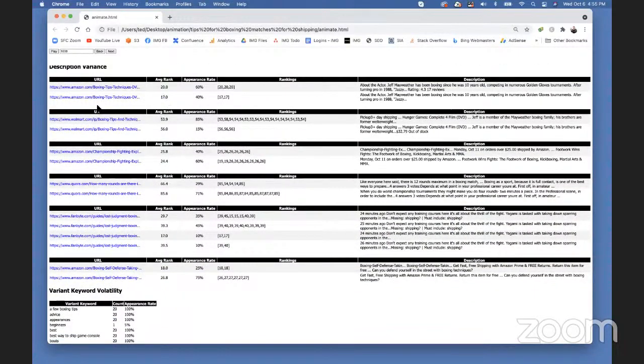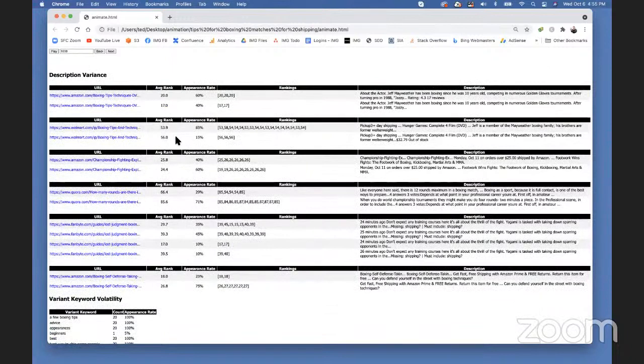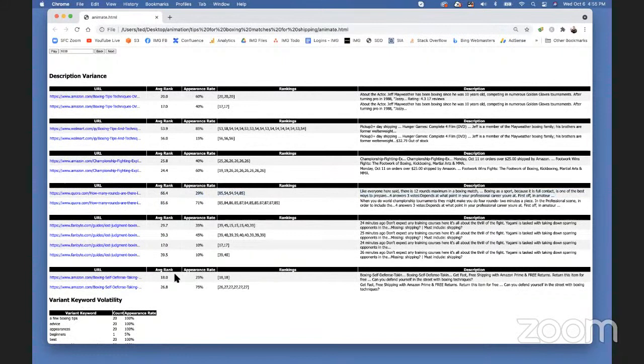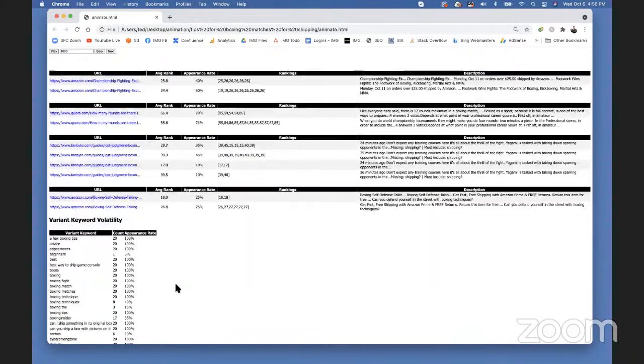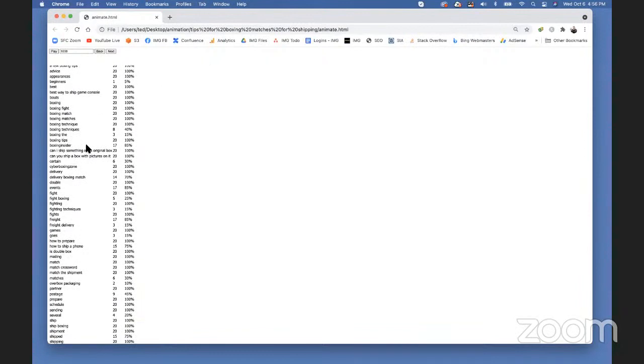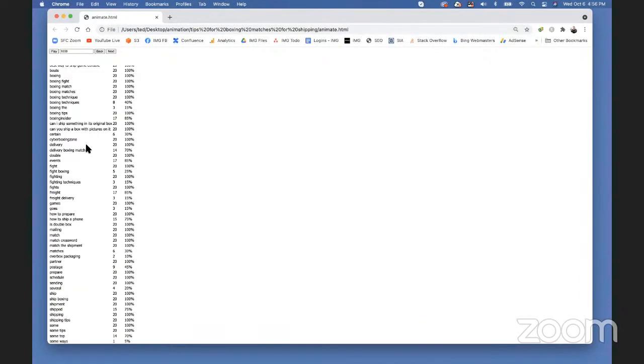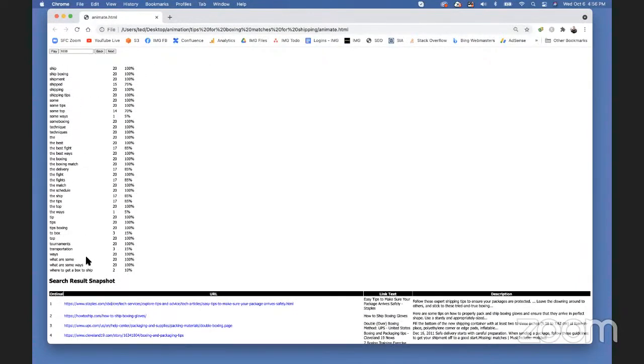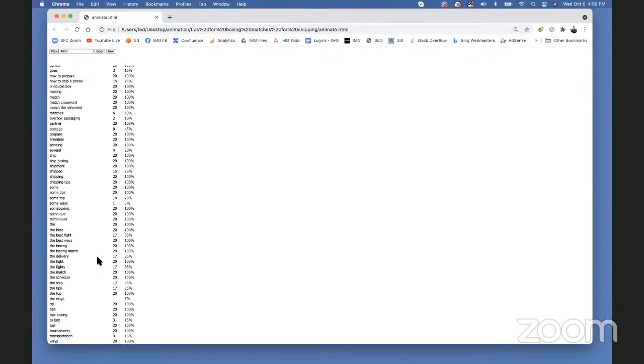But when we look at the description variants here, they tend to be a lot closer. This one isn't, so that's kind of an oddball one. But for the most part, they tend to be a lot closer than we've seen before. We used to see a much wider spread on average with the description and title variants. And down here, with the commingled intent between boxing and shipping, we got one heck of a variations list. It's kind of all over the place.